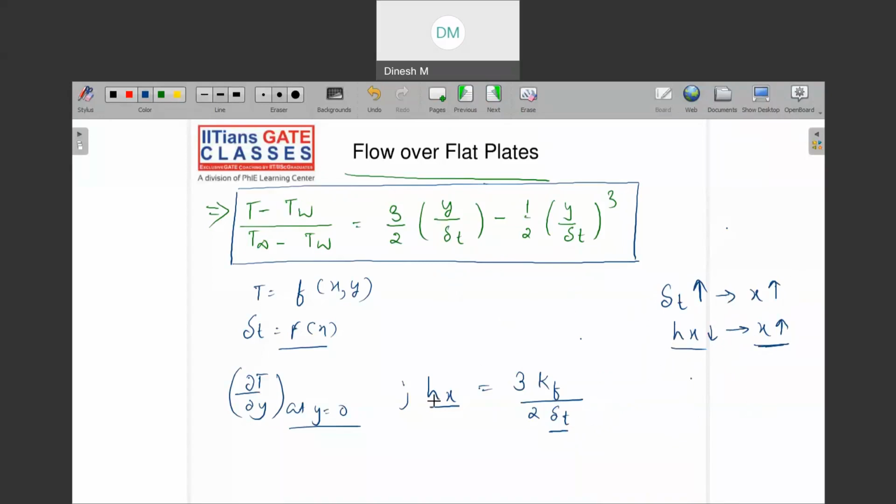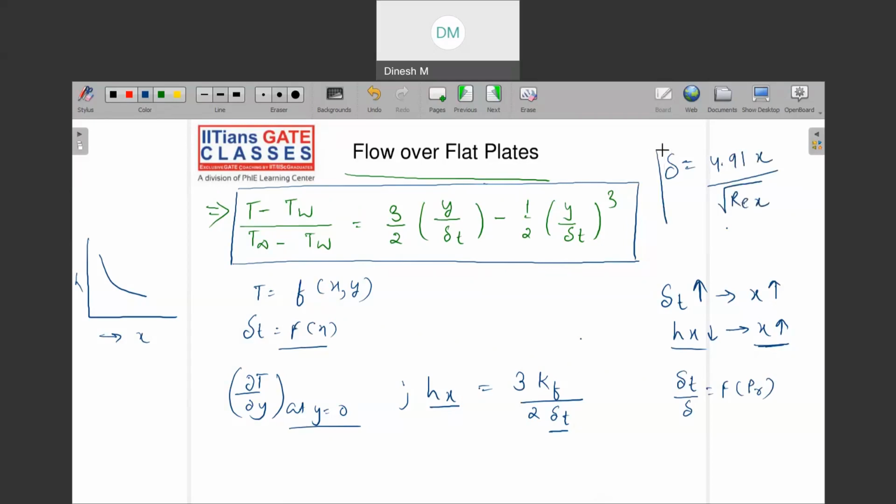So with the increase in x, what I will feel now is that my hx will decrease. Just now I have told you that with the change in x, my h was decreasing, yes or no? Yes. Can you see one more thing, that delta t upon delta is a function of whom? Prandtl number. And there is one relation for the hydrodynamic boundary layer thickness, this is equal to 4.91 into x upon Reynolds number at that particular x.